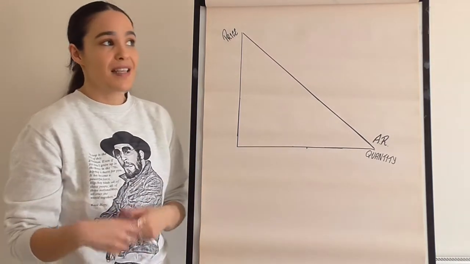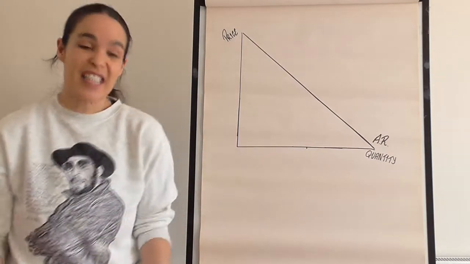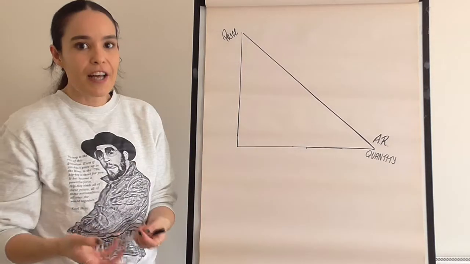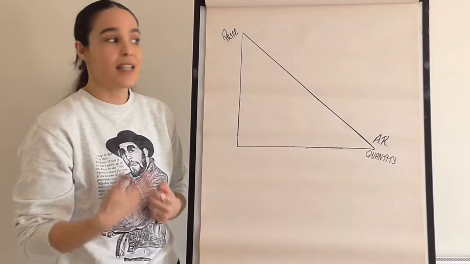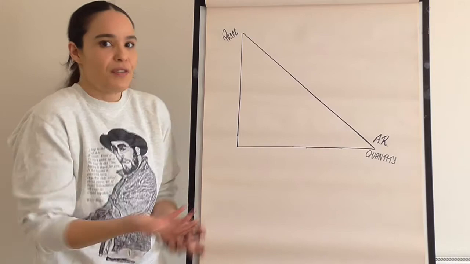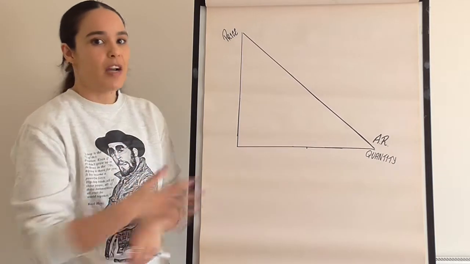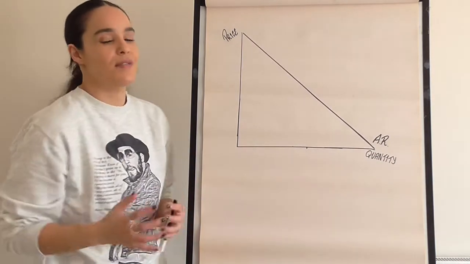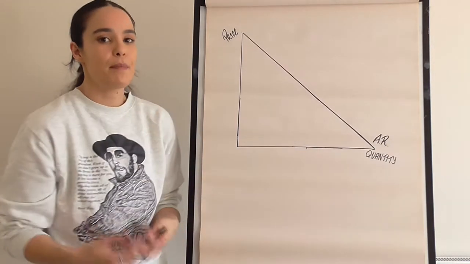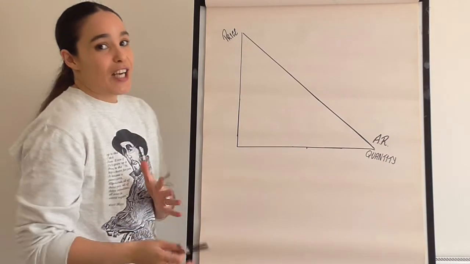So for instance, the demand curve for hairdressers, especially during our current situation, might be particularly inelastic, right? It might be very, very inelastic for an industry. However, for one individual hairdresser, their demand curve is going to be elastic, because if you want to get your hair cut, you have to enter the market. The industry is very inelastic. However, if you enter the market, there's loads of options for you. There are lots of different hairdressers that you can go to. And therefore, the demand curve for an individual hairdresser might be completely different to the demand curve for an industry. Which leads me to our last point here.